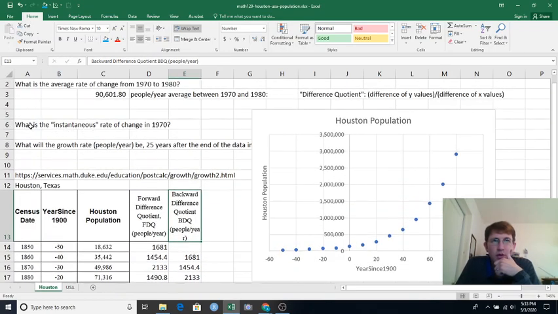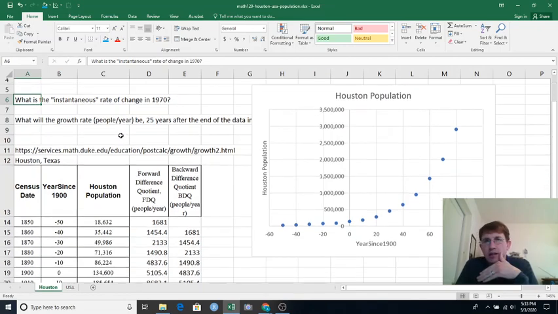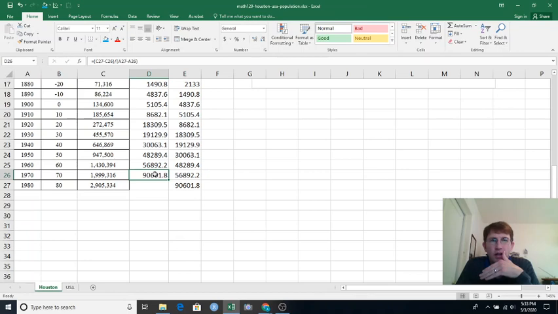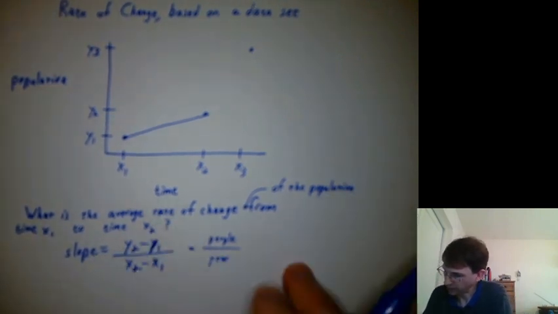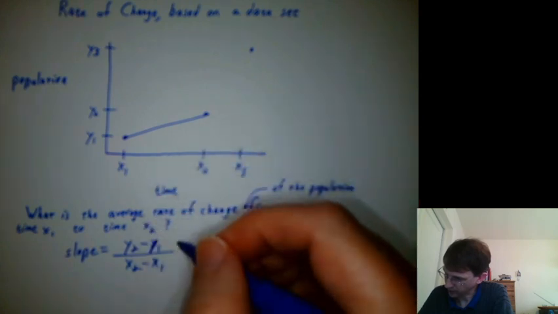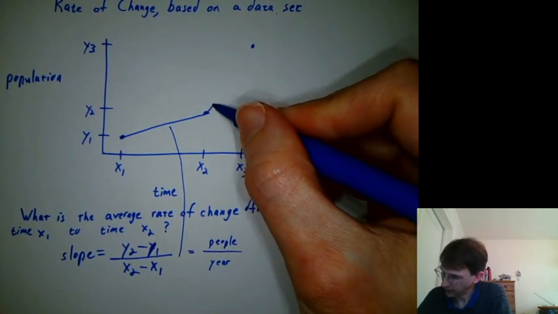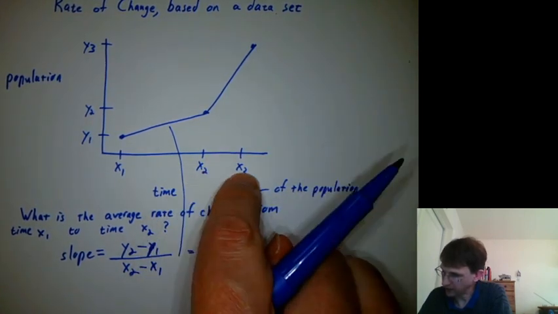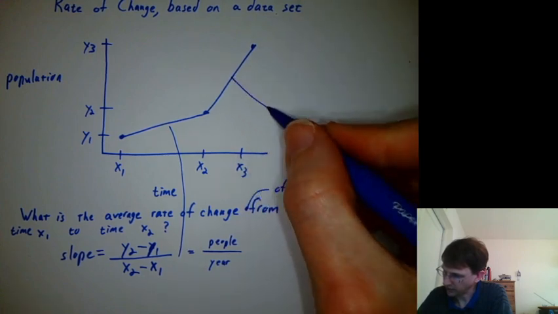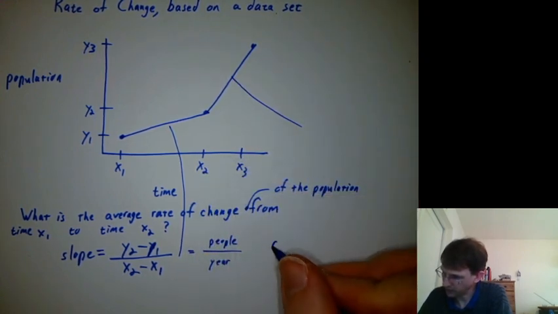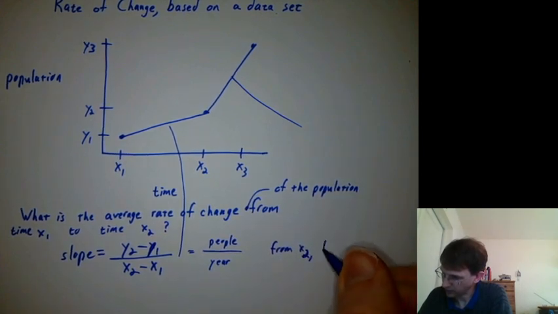Now, what if I ask the question, what was the rate of growth in 1970, right at 1970, not going a whole 10 years into the future to 1980, that would be this number, not going 10 years into the past to 1960, that would be this number. Is there a way I can get the rate of change in 1970 itself without having to think a whole decade in the future? Well, if we look at the formula we wrote here, that was this slope here. If I look at that slope, that would be like 1970 to 1980, 1960 to 1970. So this was from the x2 point of view, this was the backward difference quotient.